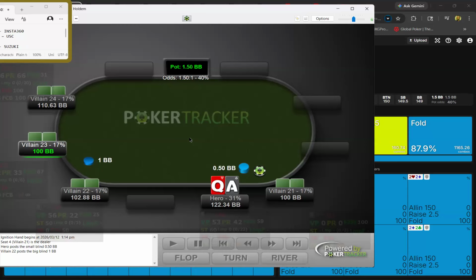You're gonna have a decent amount of players that are just freakishly aggressive because it's a $10 game, so they don't really care. But a lot of them aren't gonna play that. I mean, if you're playing live 1-2, I would have folded the turn there. But you know, it's a different game. Most of the players are gonna play similar to 1-2 live, but you're gonna have those people that just come on and blast off for an hour.